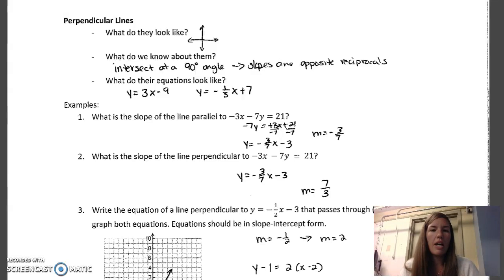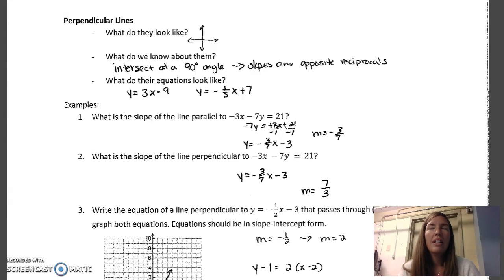Okay, so I'm going to ask you to try this just on the side of your paper or in your head. That's okay. If I give you the number 3, what is the opposite reciprocal of 3? I hope you're thinking negative. That's the opposite, so change the sign. And reciprocal is turning it into a fraction, so -1/3. If you don't know that, write that down. So 3 and -1/3 are opposite reciprocals.